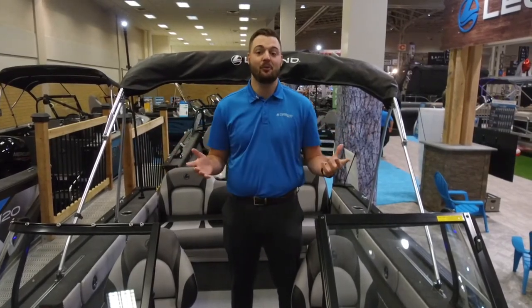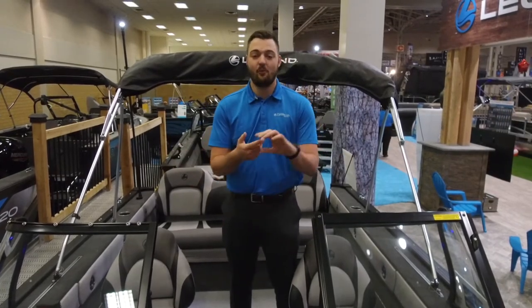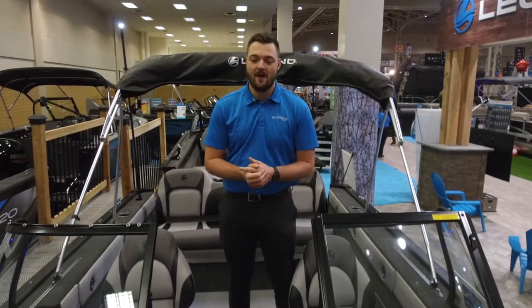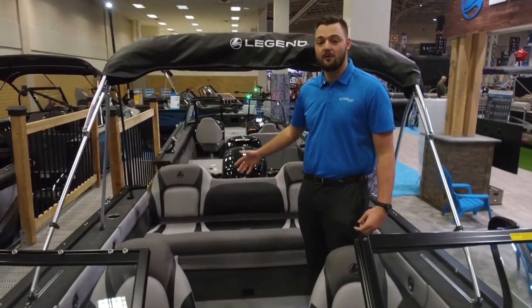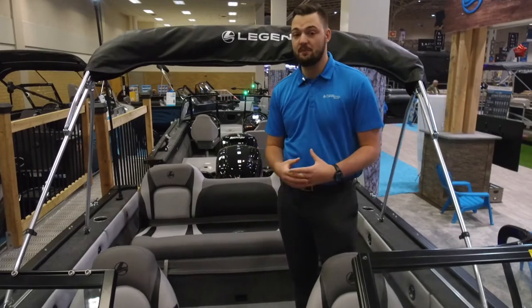The boat covers from cruising and water sports all the way to the diehard angler — it's going to do pretty much anything you want it to do. Where we'll start is the back of the boat. As you can probably see, it's a very large back bench that can accommodate two people at the very least.